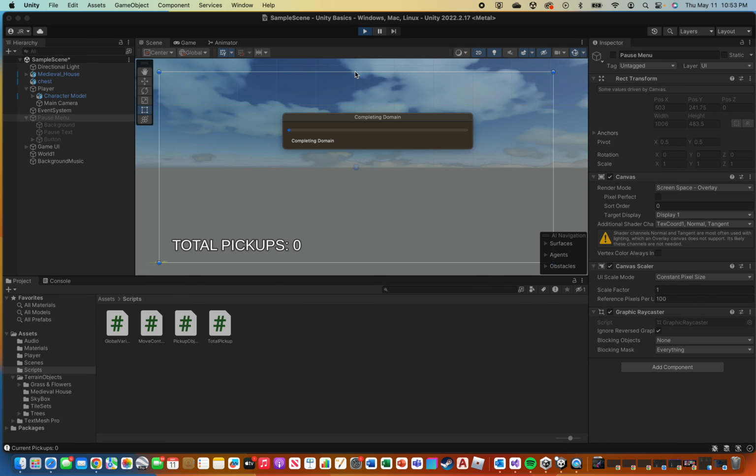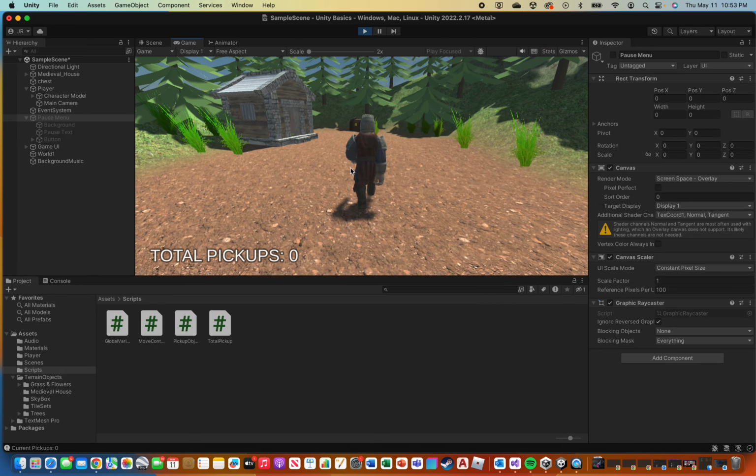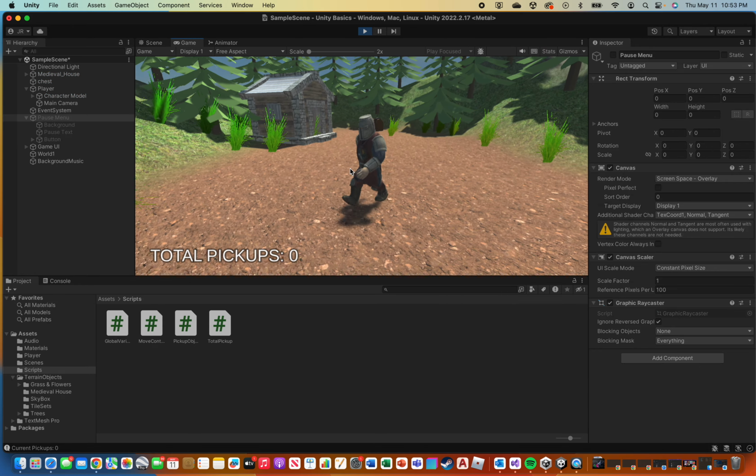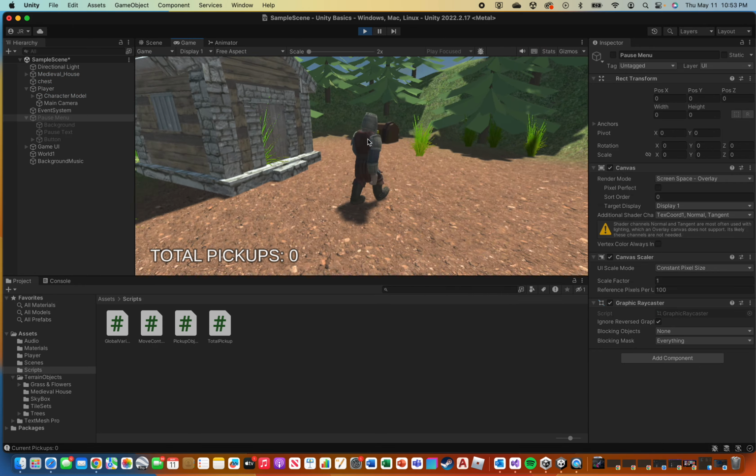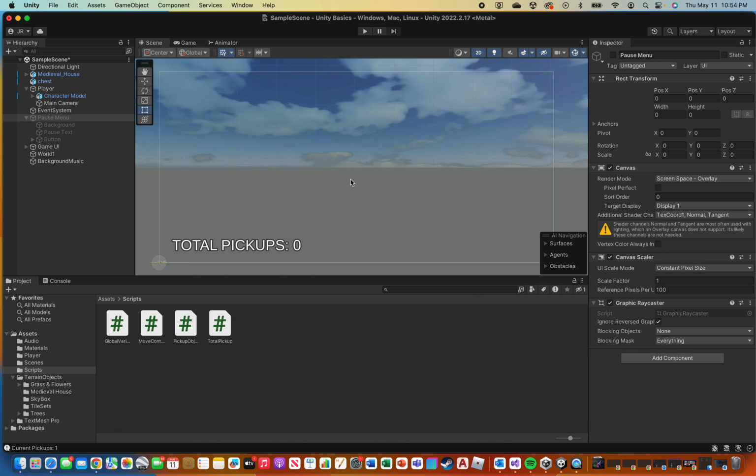And so when we play the game, you'll now see that it's no longer there. In fact, it doesn't even exist because it's inactive. It's just not visible. So what we want to do is we want to actually control that with some code. We want to control the visibility of it with some code.